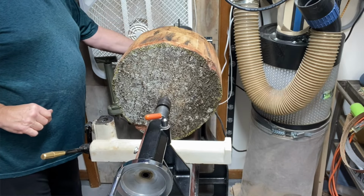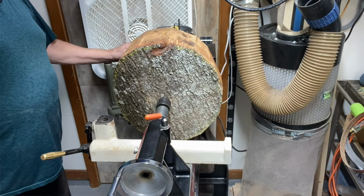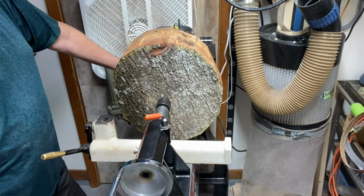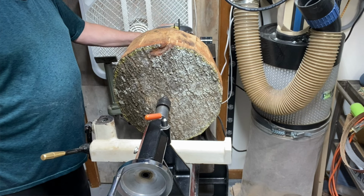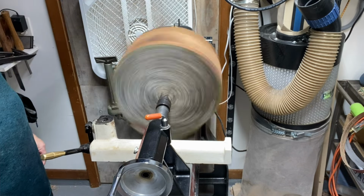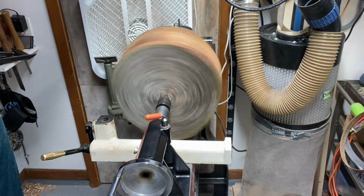I'm going to start this baby off at maybe 300. See how she spins. I'm using a Nova Galaxy DVR 1644. It is a 1 3/4 horse. It's at 115, but I took it up to 220, which gives you another 30% of power. 300. Hey, that's not bad. We'll work that one down.